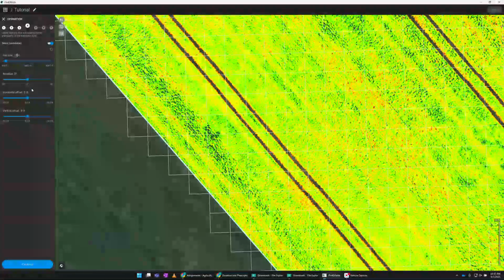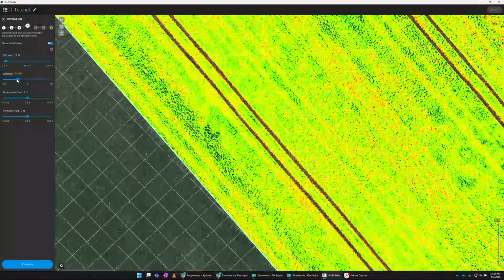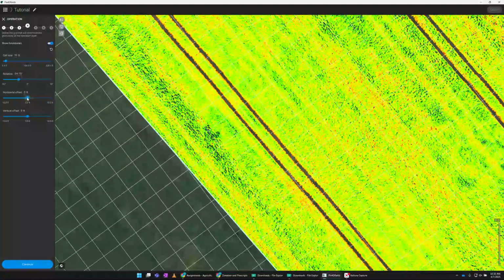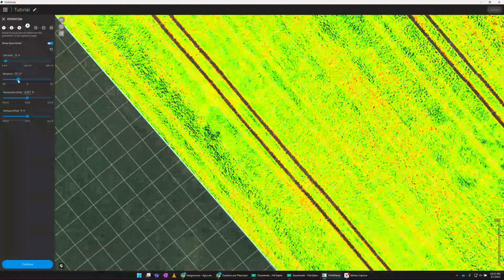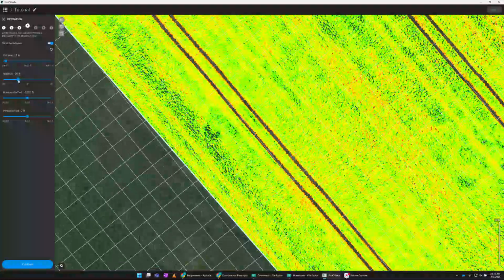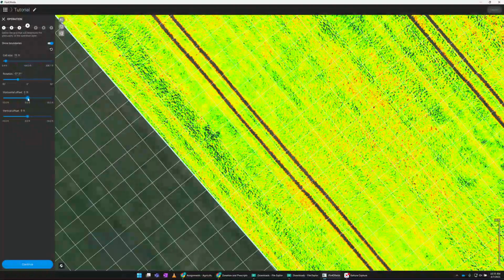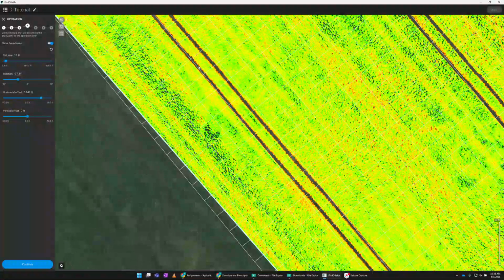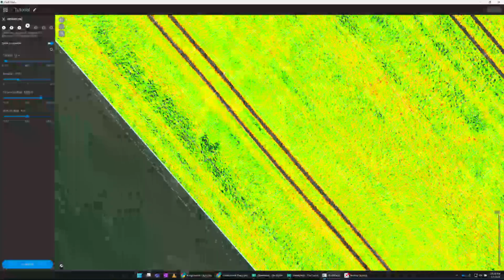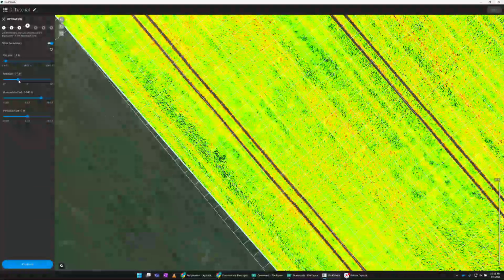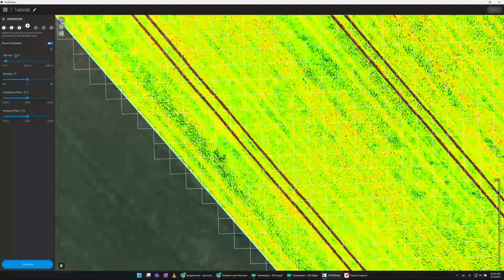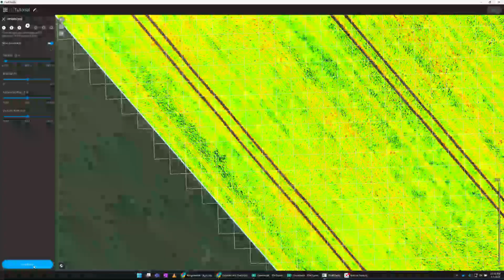All right. You can also adjust the rotation. You'll see that changes the direction of the grid. You can do horizontal offset, so slide that back and forth. The reason you may want to do this is if you have a spray drone and you want to line up on trials, you can turn this and get that lined up right on those trials, like right on the edge of the road. If you didn't want to do the road at all, you could take the entire road out, because you'll notice they're in this nice line as you rotate this. But we're not going to worry about it. We're going to reset everything. Leave your cell size at 10 feet. That's 10 by 10. Everything else is at 0. It's fine for what we're doing. We're going to go to the next one.